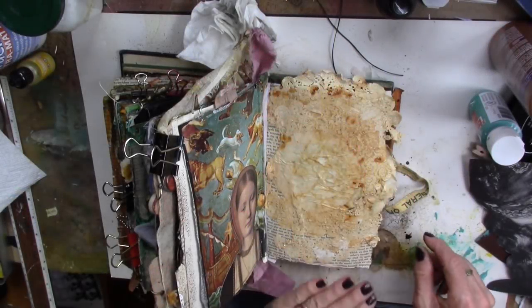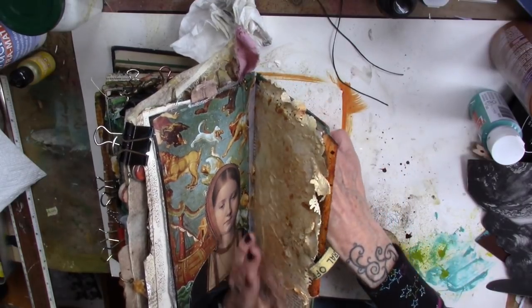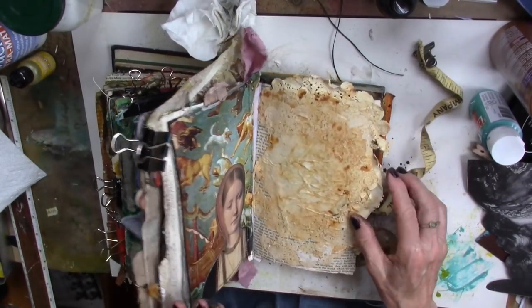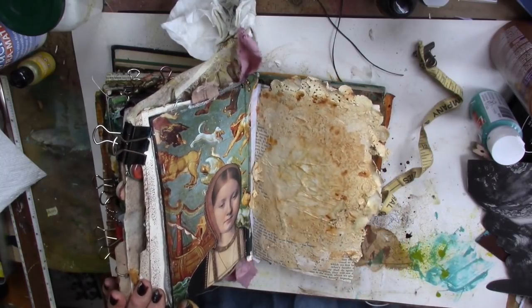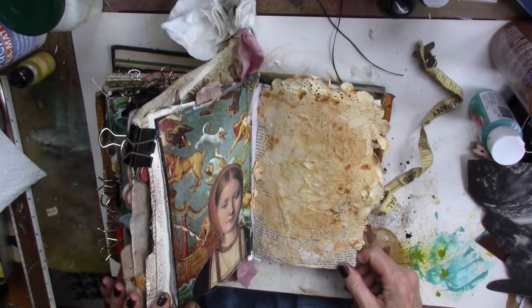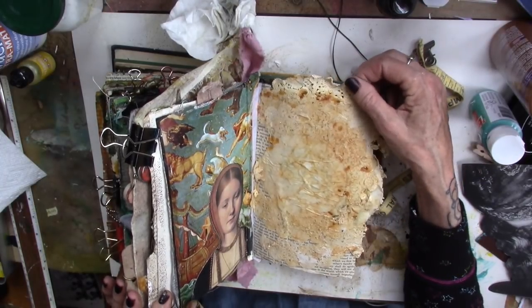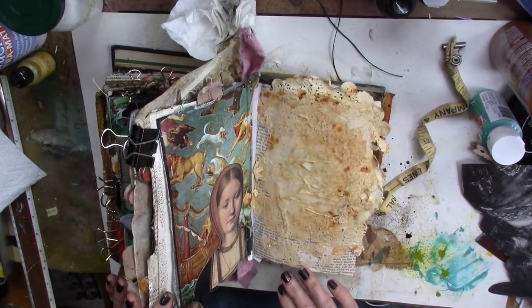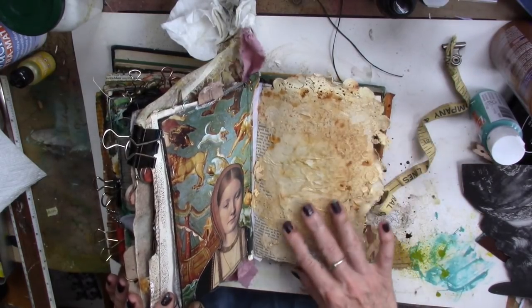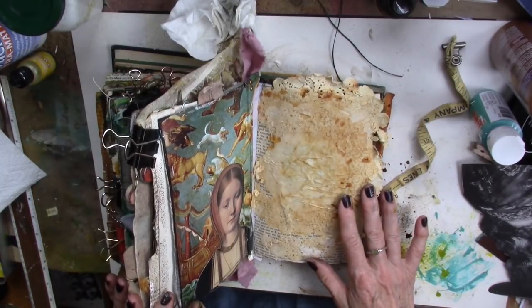Okay, I'm almost done with this book. I'm going to play with the transfer near the back of this book. And then once I get it done, I think I have one more page to do in the book. And then after that, I will show you what has happened. So these are some doilies that I did rust, and I dried the rusting things on some small doilies. So that's how I got this rusted effect.